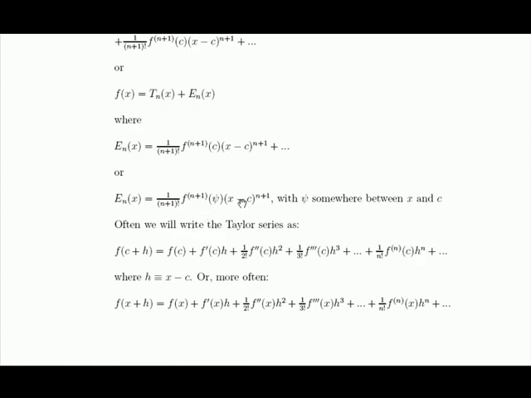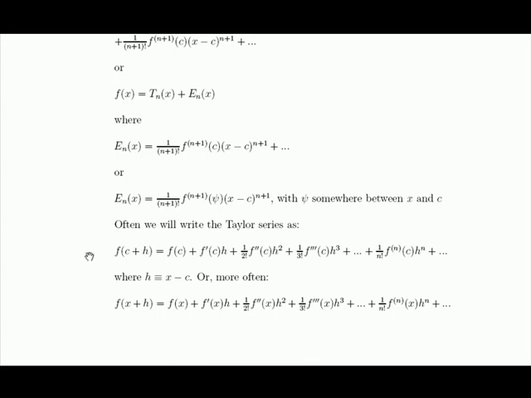We can see by looking at the error term that what I suggested earlier is true: when x is close to c, the error is extremely small, because when x is close to c, we have a small number raised to a large power, and that's an extremely small number. On the other hand, when x is far from c, this can be extremely large. So the Taylor polynomial of degree n is generally only a good approximation to f close to c. How close, of course, depends on how many terms we take and the function itself.